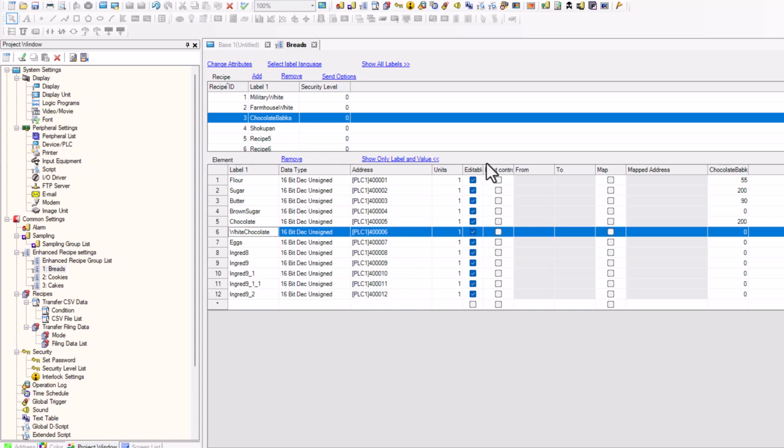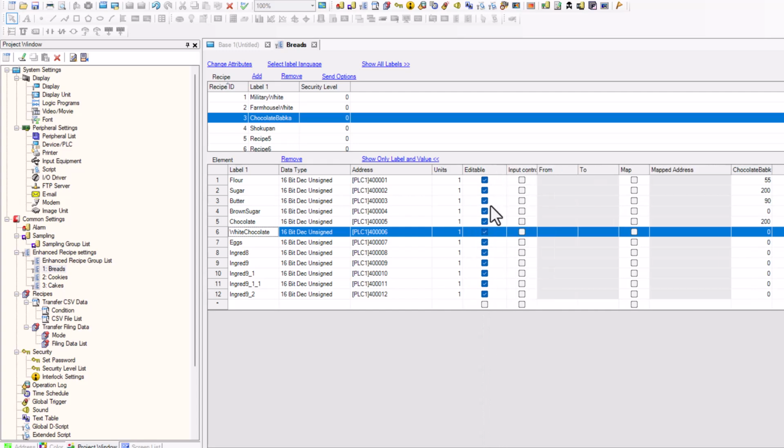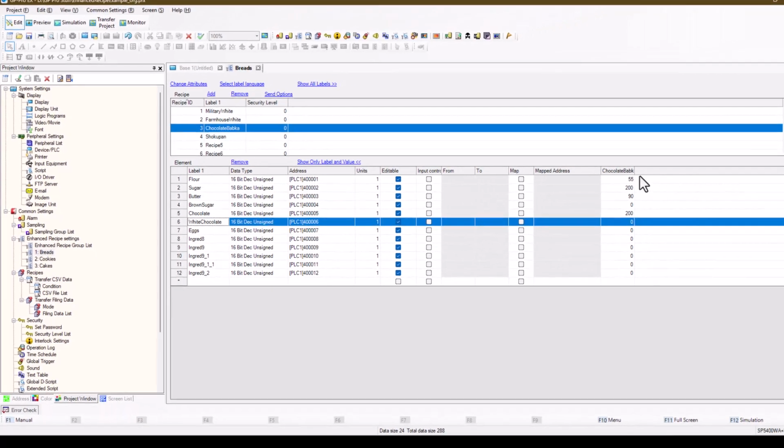And then you can see here, if you look through this table, this editable column is telling you whether in the runtime you can change the value or not. So you could say that you can't, it's going to be fixed only in the editor. Here you can use an input control, so you can put a range on that. And then here's the mapping if you'd like to do that.